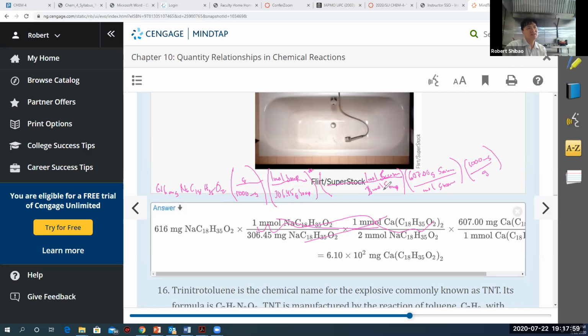The advantage of this is it builds repetition, and it's easier to memorize certain things. It's also the same core pattern. The core pattern here is grams of A to moles of A, moles of A to moles of B, moles of B to grams of B. And we just add 2 things at the end, the milligram thing here. That's it.